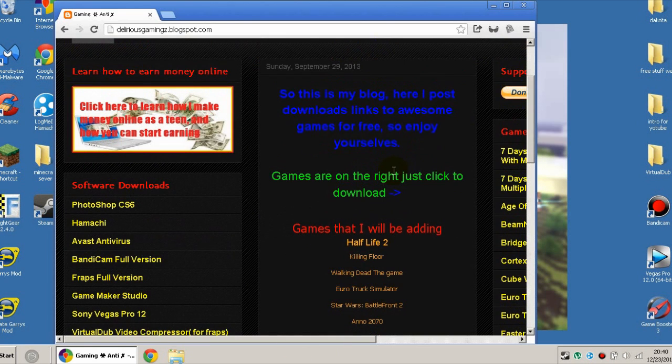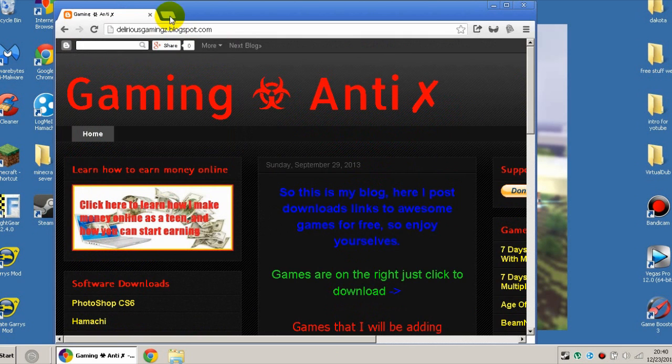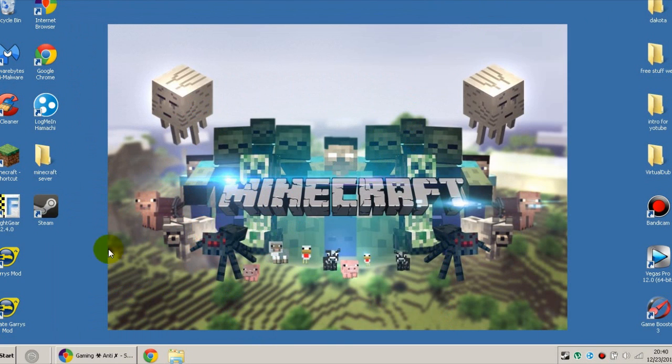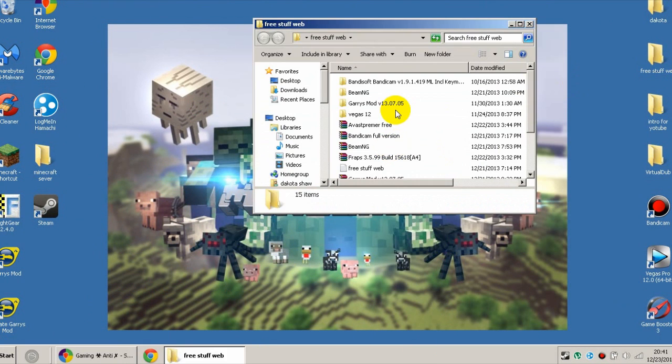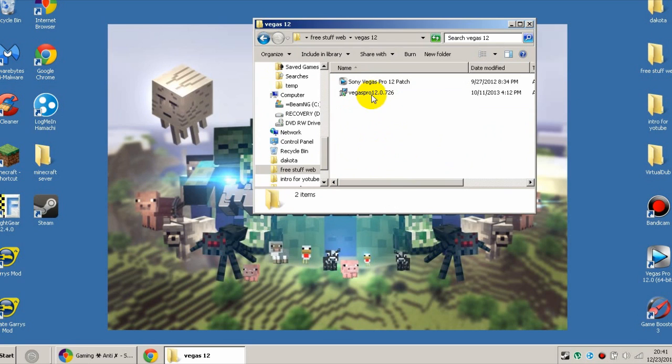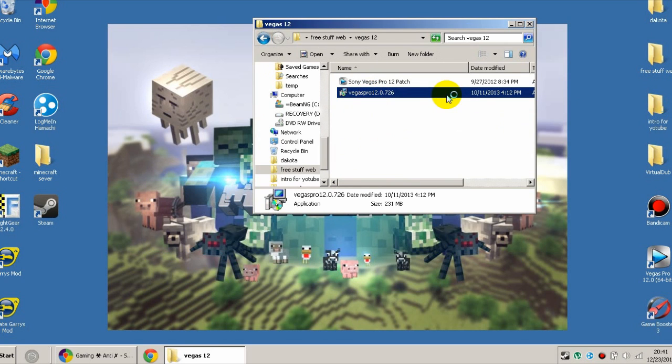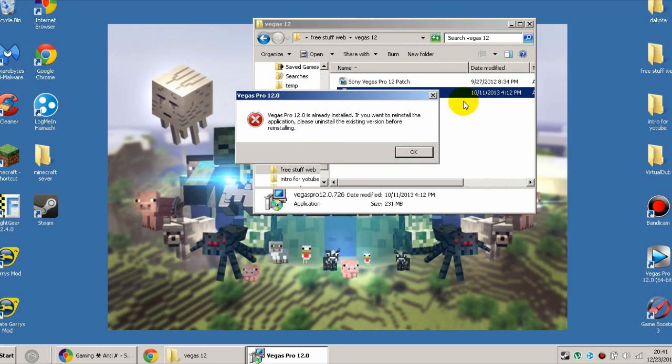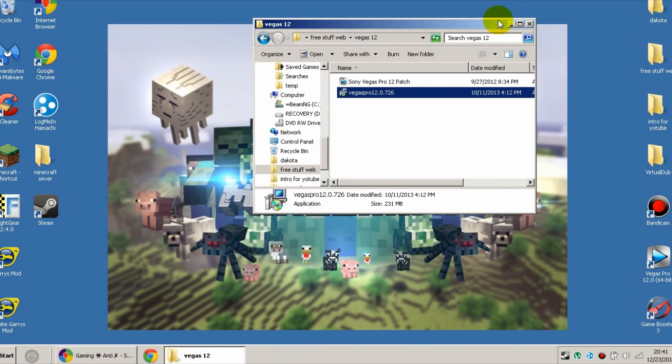When you do that, you want to go ahead and just download it, following what it does. And when you download it, you get this. There it is. You want to double click this. And then you just go for the directions.